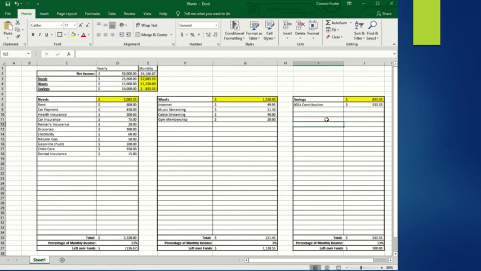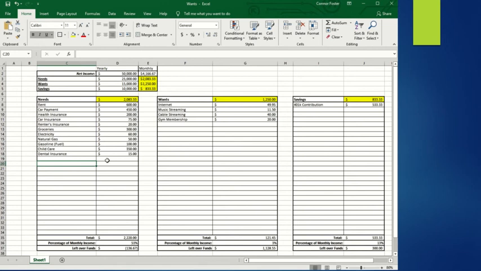I would say this is probably the most important and revealing part of the exercise of creating a budget, because this is where you'll see things that you're spending too much money on. And if you do end up finding that you're overspending on some items, that's okay. I mean, that's the entire point of the exercise, is figuring out where our problem spending areas are and then putting actions into place to correct them.